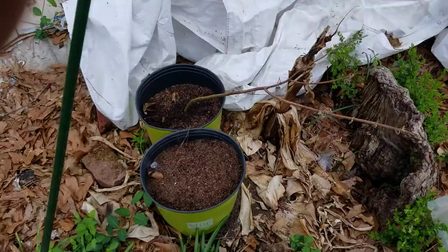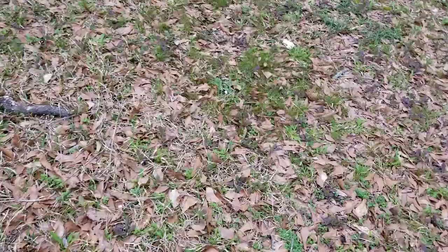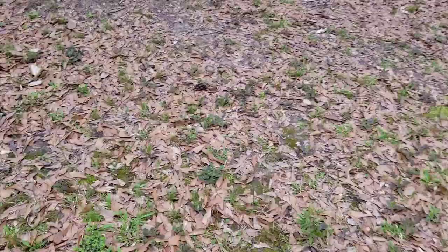But yeah, I got a few things I need to figure out, like where I want to plant my tree collards. I got some more seeds I want to start. Felix, laying down on the job. So yeah, I got some stuff like that I need to figure out. But yeah, that's pretty much it.